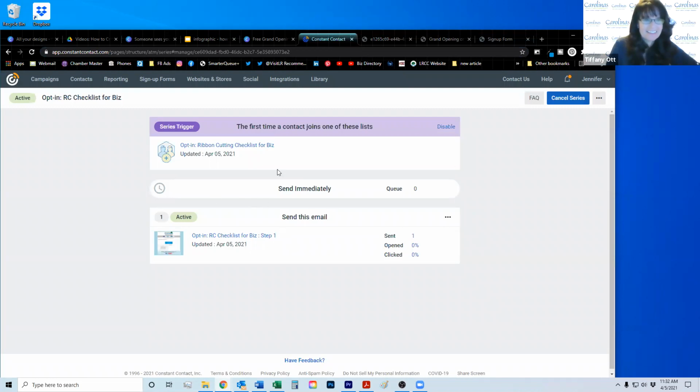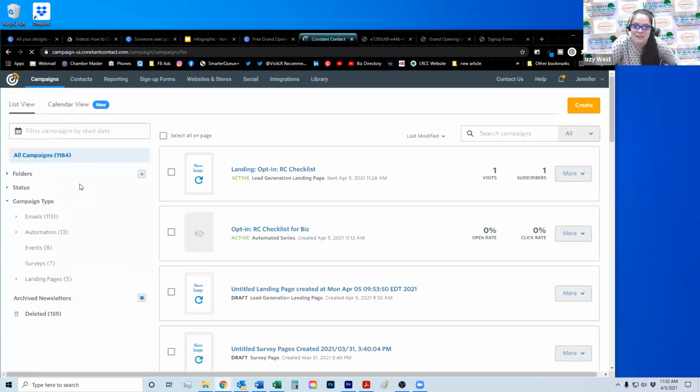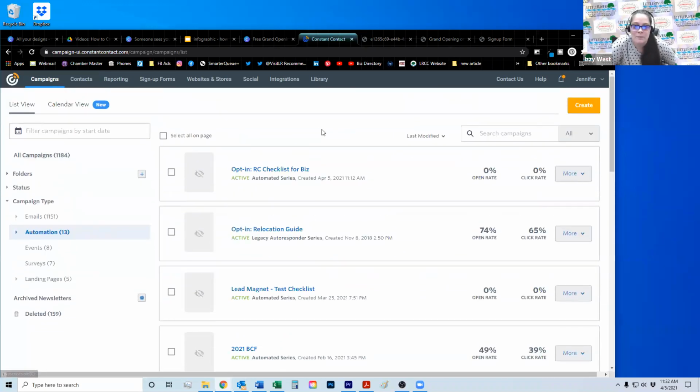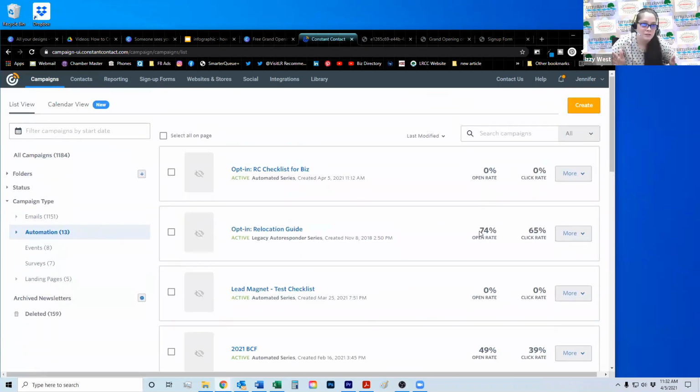Okay. So again, I'm looking at my autoresponder email series in Constant Contact. If you had multiple, your next email would probably have a few in the queue, but this at least shows you sent, however many people sent it, opened and clicked. This number should be a little bit higher compared to your other emails. I think my average email open rate is in the low 30s. But you can see for a relocation guide, it's 74% for the first email. Very similar to a welcome email. Whatever first email people get from you is going to be very high. So you're actually going to spend way more time than I did on creating that first email to make sure it's fairly welcoming and positive.